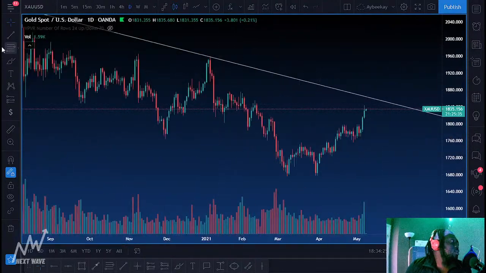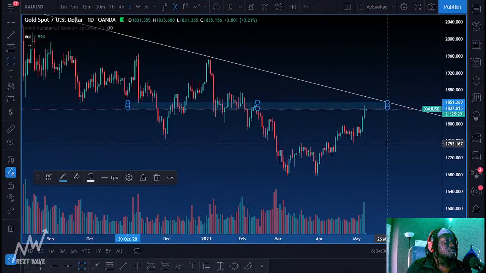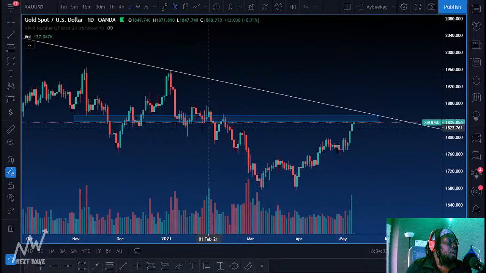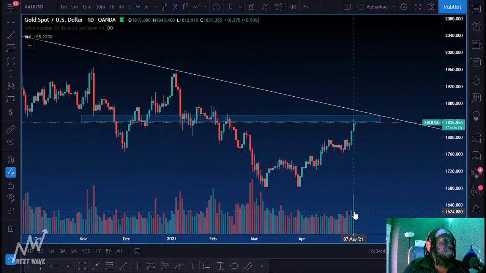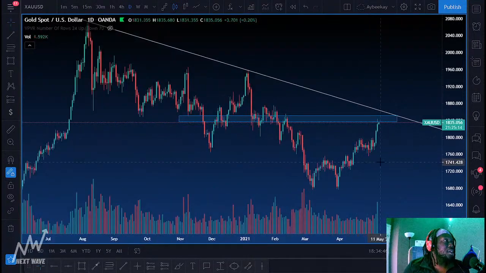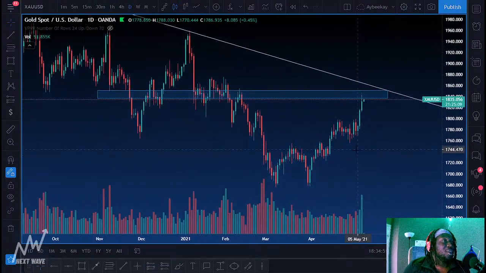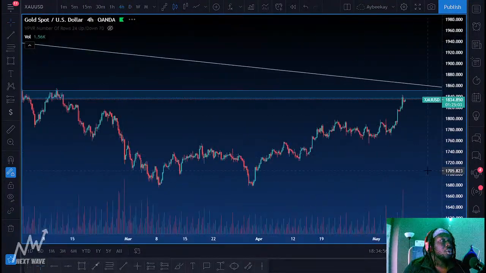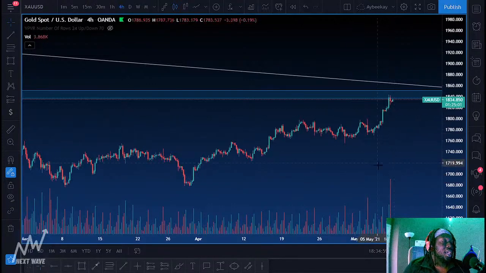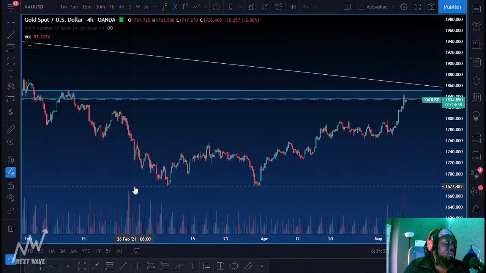All right, go on to the daily time frame. I'm seeing price coming into this resistance, if you will, where I could possibly see, not saying that I'm bearish on gold necessarily, because this daily volume is saying that price is going to keep going higher. But if I'm going to sell, I would have to see some type of bearish price action. And again, with this volume right here, it doesn't necessarily look like this is going to turn around. And 4-hour volume's been the highest that it's been ever since right here.